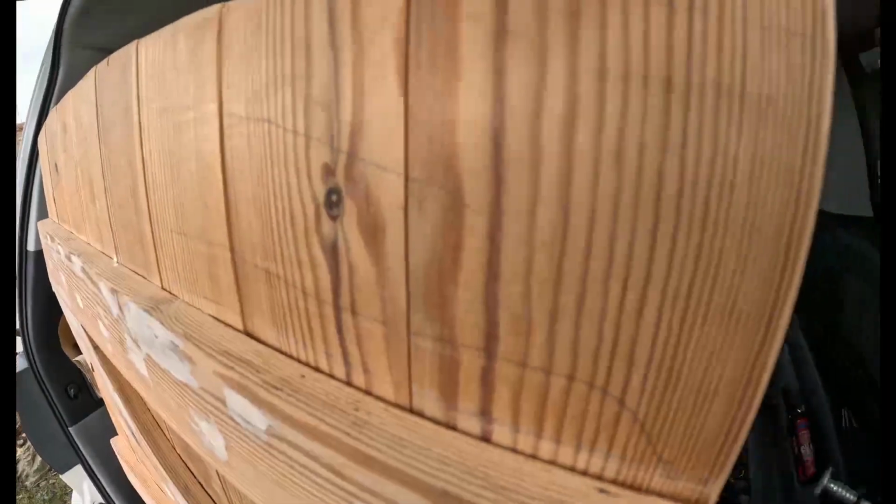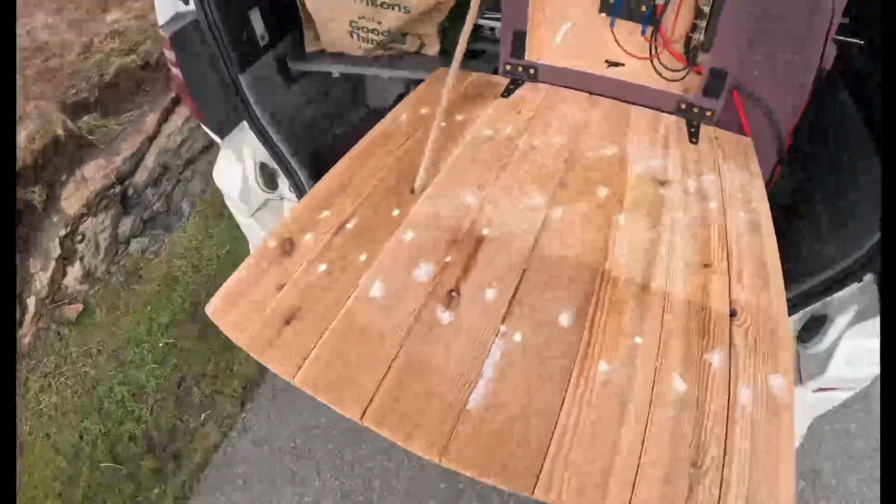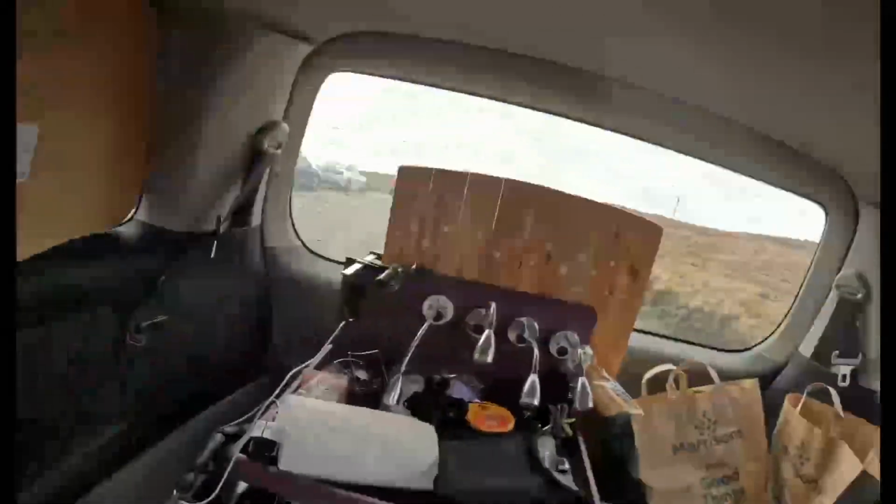It's currently held up with a clamp. I had designs of putting a little hook on and holding it in place with a bit of twine or something, but I did that and it immediately broke. So I just carried on using the clamp. The clamp works, although it is destroying the other side of this board here.